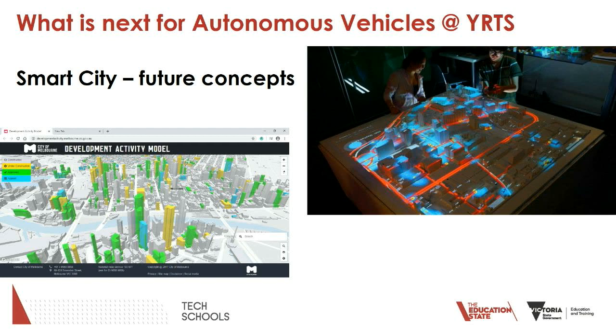And then we would like to tie that with some of the data that's available for Melbourne so that we can explore different data science visualizations with a real 3D model. This brings together data science, visualization, and augmented reality, and I think it looks pretty cool. We first saw this at Melbourne Knowledge Week at a donkey car event. There was a group that had created a model of central Melbourne and they were projecting down on it from above.